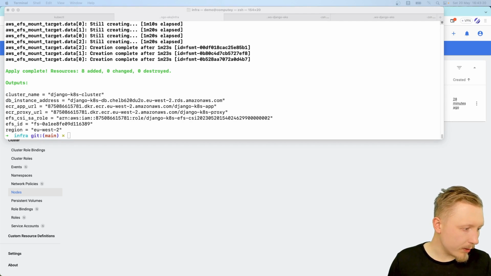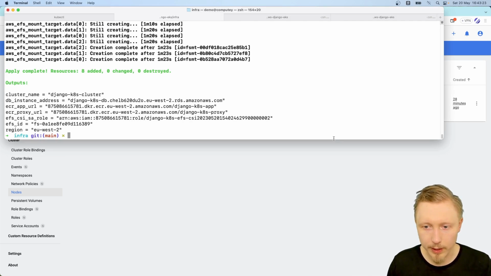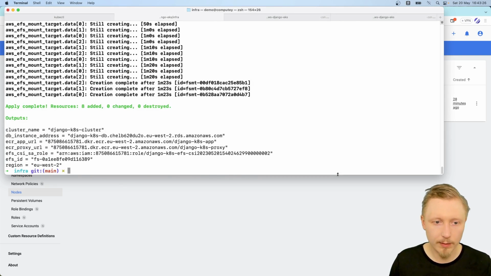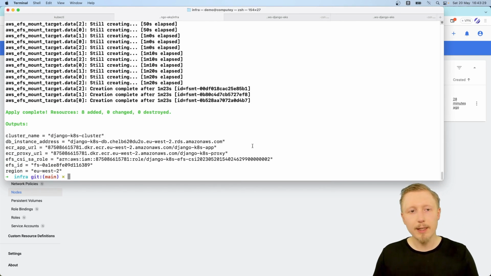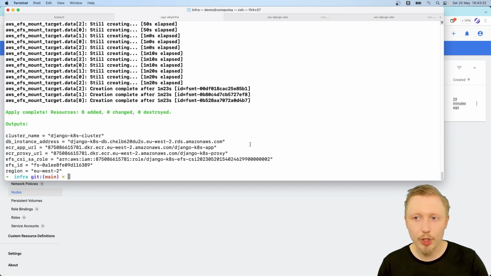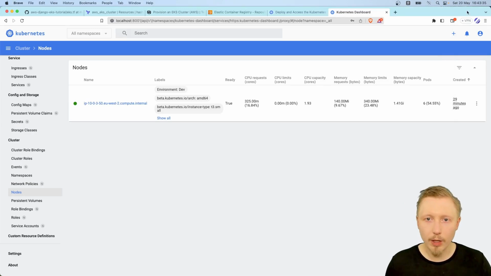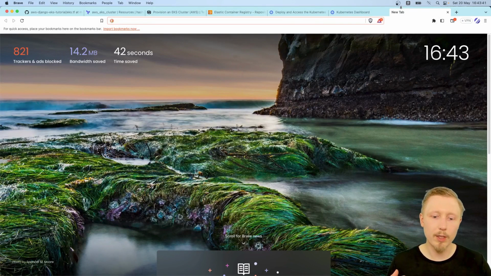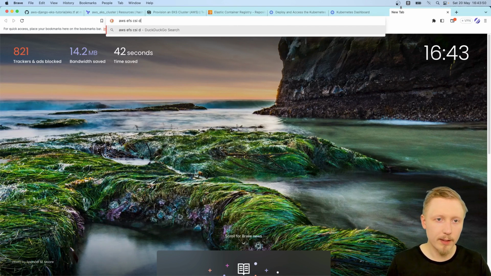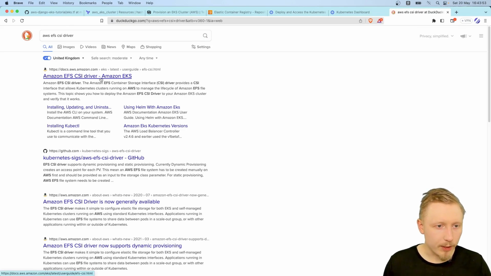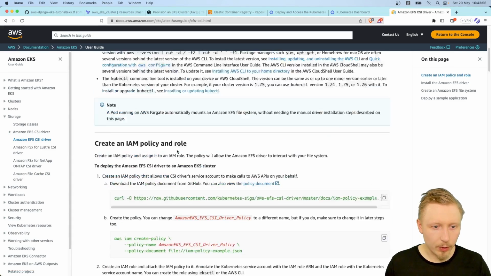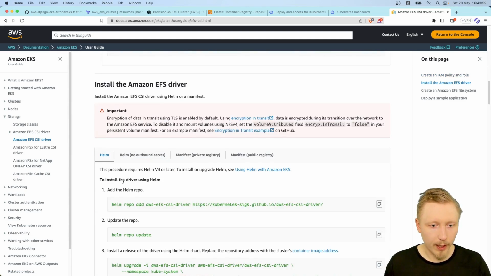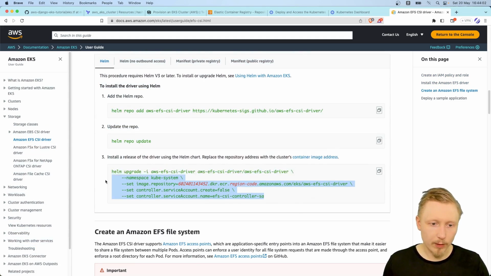Next, what we need to do is we're going to use Helm. So someone suggested Helm. My good friend Greg also suggested using it. It's kind of like a package manager or configuration manager that allows you to apply some predefined configurations to your Kubernetes cluster. So if you look at what you need in order to mount onto the EFS file system, you need something called the driver, the EFS CSI driver. So if you search for AWS EFS CSI Driver, the documentation actually explains how to install it, and it suggests doing it through Helm. So that's what we're going to do. We're going to use Helm.